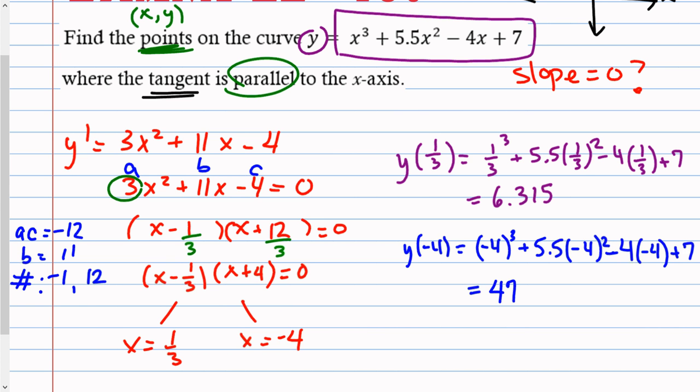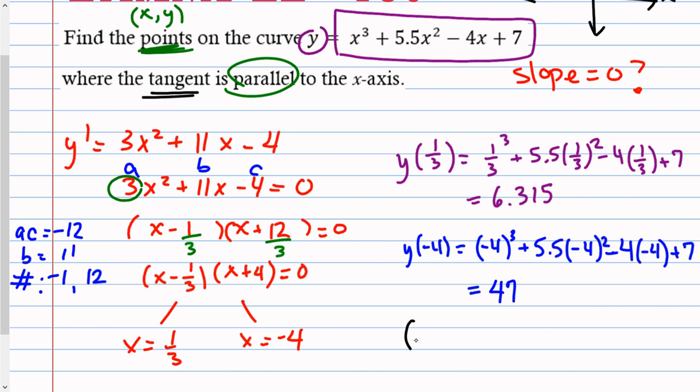All right, so obviously I used a calculator for this. There are easier ways to do this with the calculator. I can foresee this problem being a calculator problem because of the math required, although it's very easy to do. So I plugged in 1/3 and I plugged in negative 4, and I got 6.315. As long as I didn't enter it into the calculator incorrectly, you should be right, because I used a scientific calculator, not a graphing calculator. And then I plugged in negative 4 and I got 47. Hopefully that's correct, if I didn't miss any parentheses or whatnot.